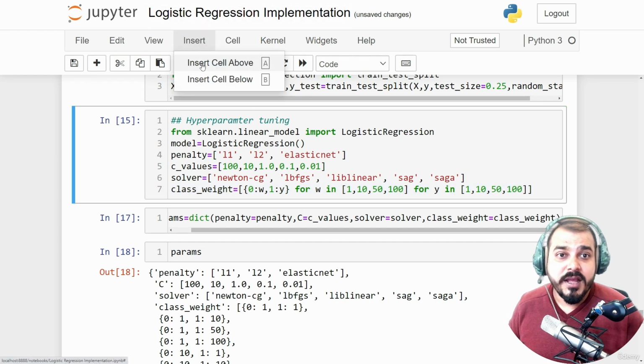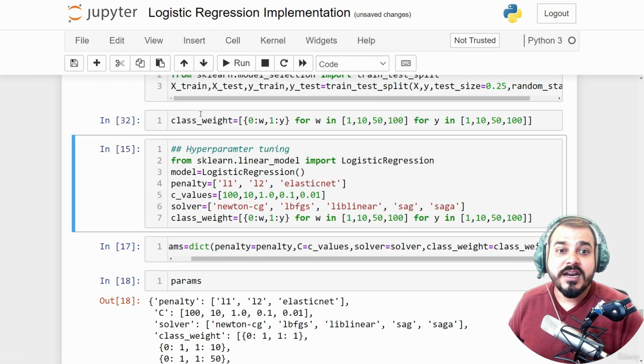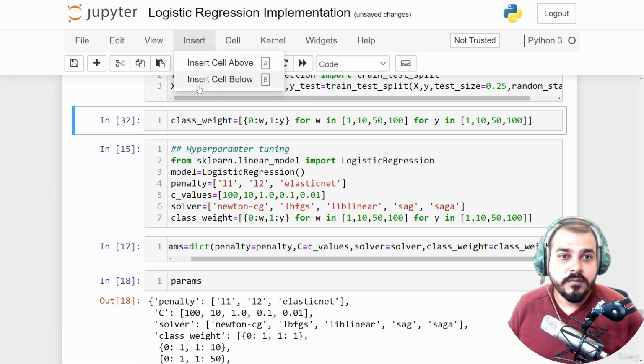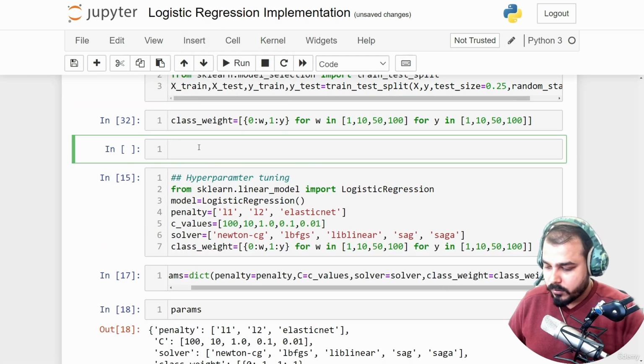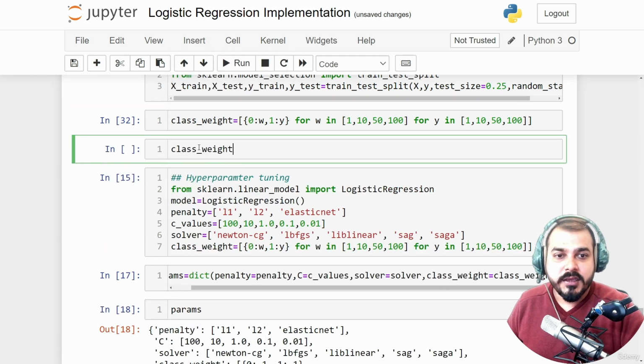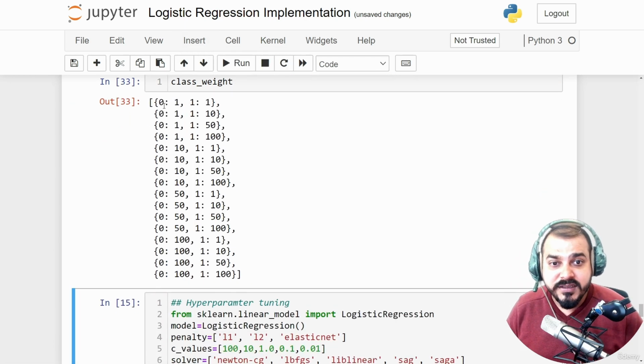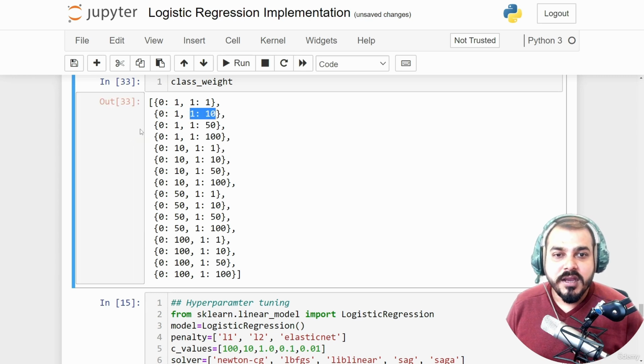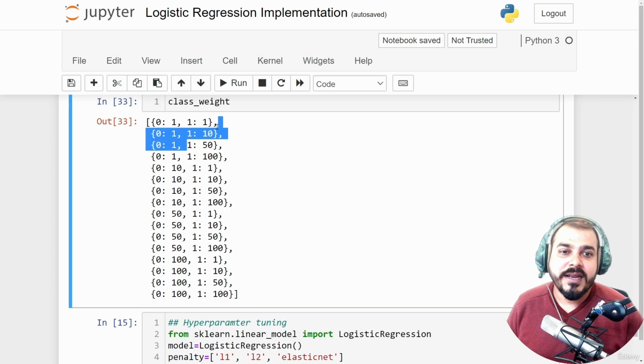This code is super important. We are going to play with different class weight values. So if I go and execute this over here, and just write class weight, you'll see that I'll be playing with all these parameters. Here I'm saying give zeros and ones equal importance. Here I'm saying give 1 ten times more importance than 0. Similarly over here, for 0 I'm giving importance as 1, and we have to give 50 times importance.